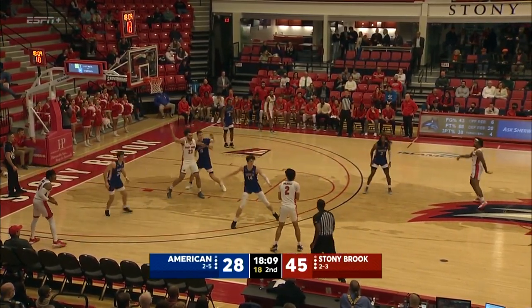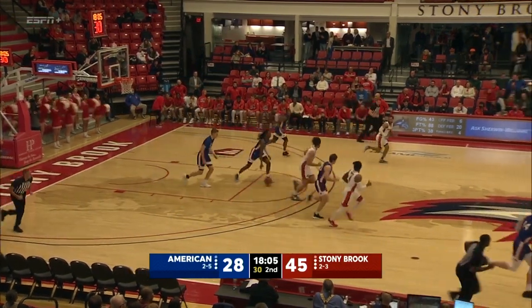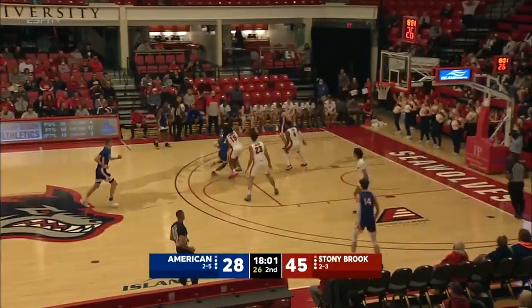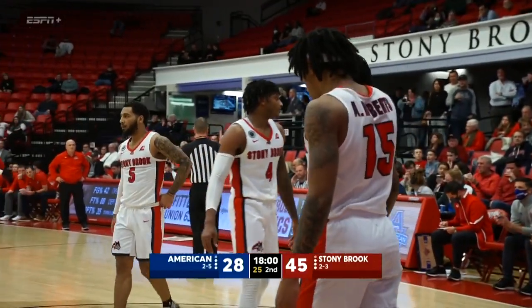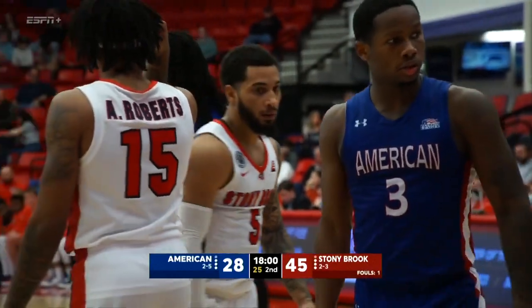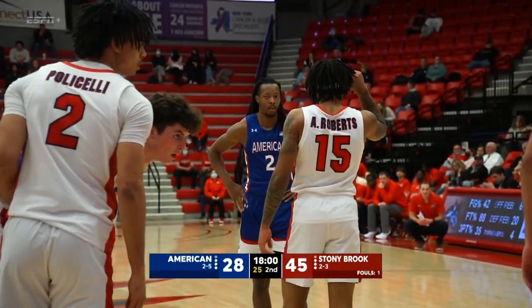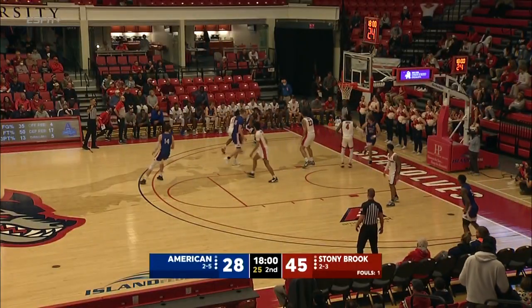His dad was a tremendous player who played at Fordham University back in the day. Pulicelli off the mark on the triple. Stacey Becton Jr. draws the contact — first foul of the second half, two minutes in. And of course Donadio knocks that one down after the foul and the kick out by Becton. And American really has to get Stacey Becton Jr. on track here in the second half if they're going to make a run at this.